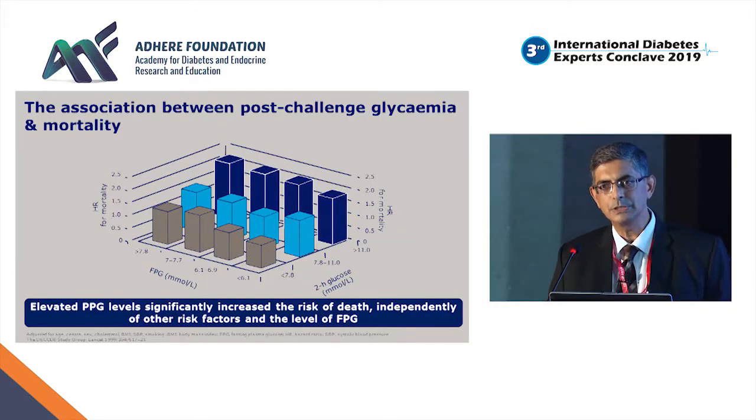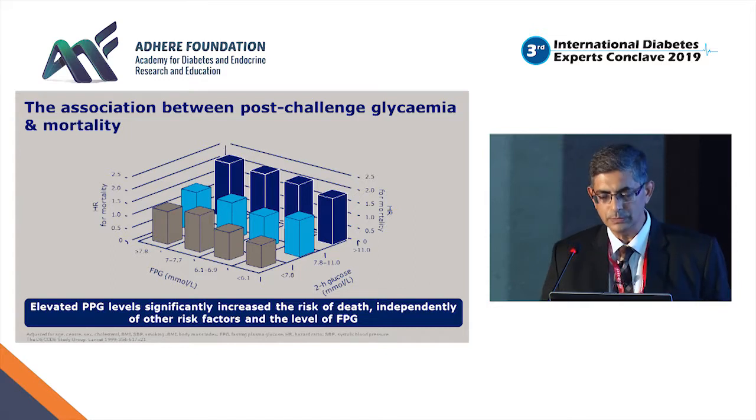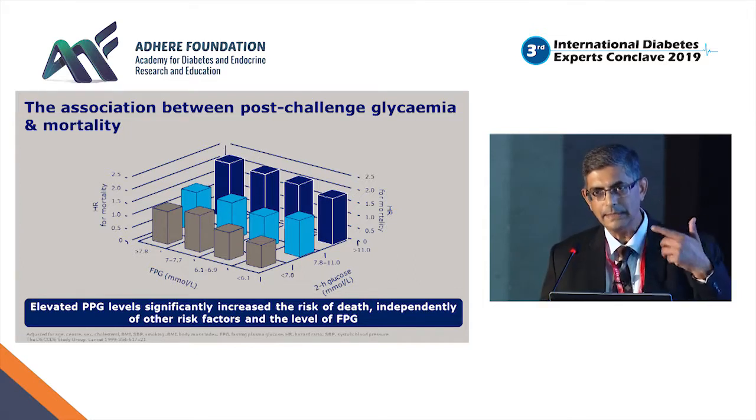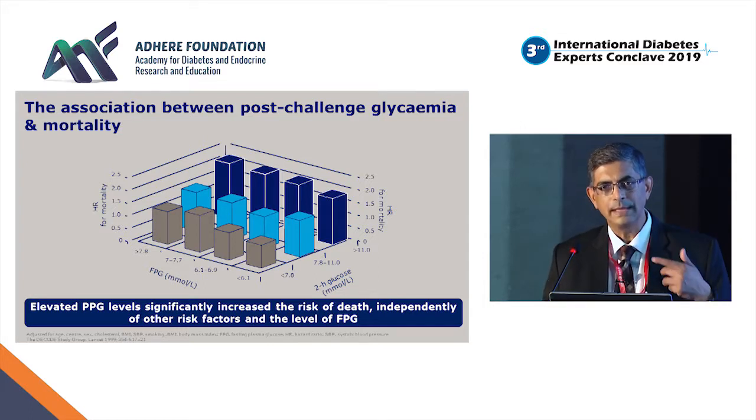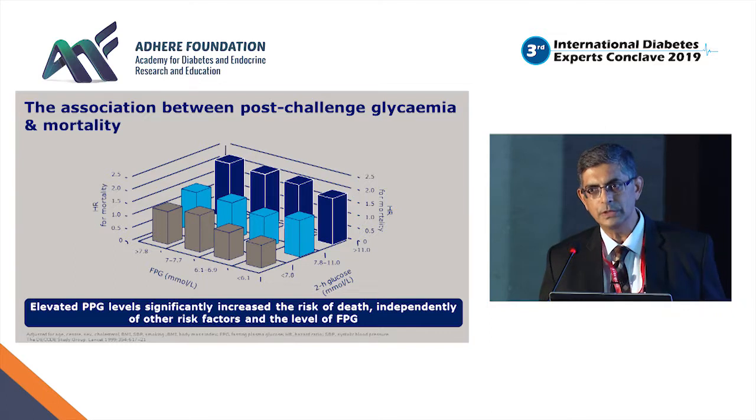This was a population of more than 25,000 studied over a 10-year duration. And they looked at what parameter really drove the mortality. They looked at fasting glucose, and they looked at post-meal glucose on an oral glucose tolerance test. And they found that while there was an increase in the fasting plasma glucose, the entire A1C and the mortality was driven more by the postprandial glucose, and the fasting glucose really was not much of a contributor in terms of mortality.